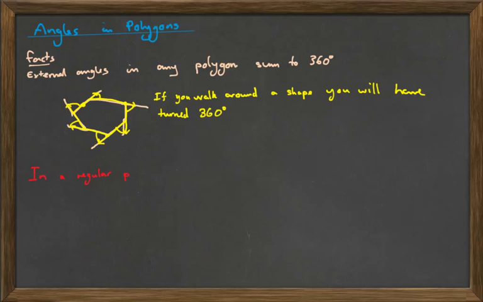Next. In a regular polygon, all internal and external angles are the same. This makes sense, since the shape is regular. Regular being a square, a regular pentagon, an equilateral triangle.